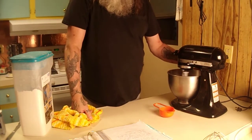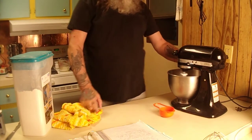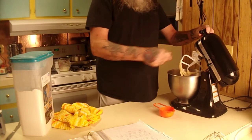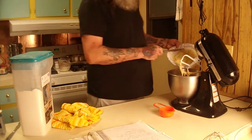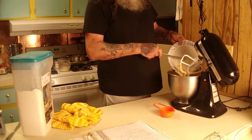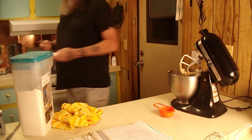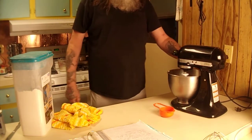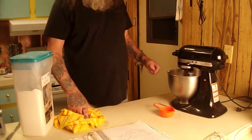I got the taters and the butter already heated up. There we go. So I will throw them in here. Heated up taters and butter. A half a cup of taters and 1/3 of a cup of butter goes in. I'm going to mix this. Oh yeah, I don't think I will have to use my dough hook so far at least.